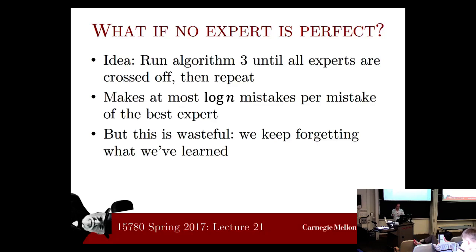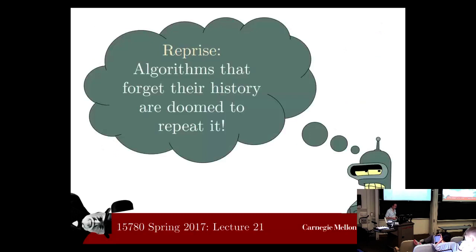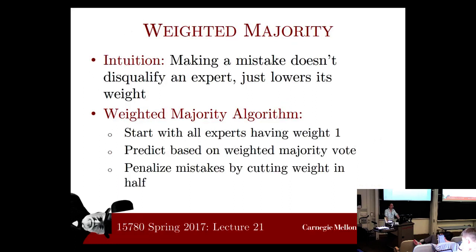And what seems really wasteful here is that every time we just restart from scratch. We finish a whole cycle where everybody made mistakes, and then we completely forget about the history and put all of the experts back in the pool. So I added to the slide a slide that we had when we talked about tree search versus graph search. We said with tree search, you forget about the history and revisit nodes. And then I had this thought from Bender. This is really relevant in many areas of AI and algorithms in general, and also relevant here. It's really a mistake to forget about the history instead of using it to get better results. So I want to think about how to use the history in order to refine this idea of listening to the majority.